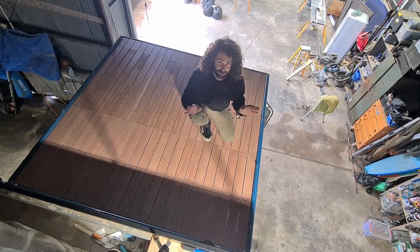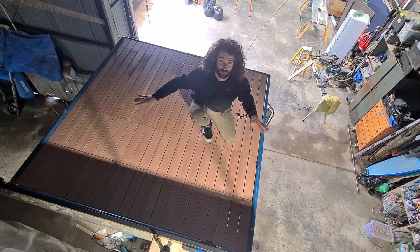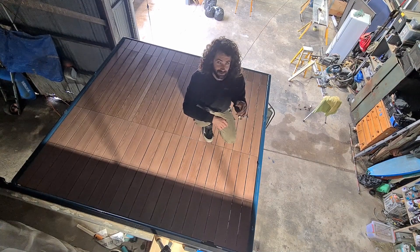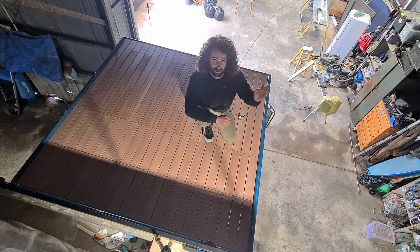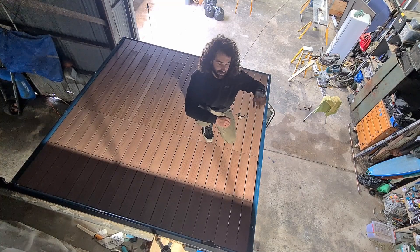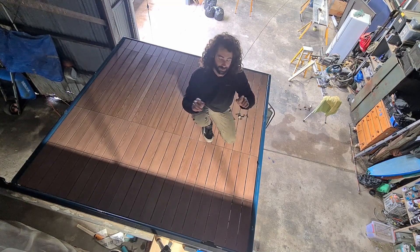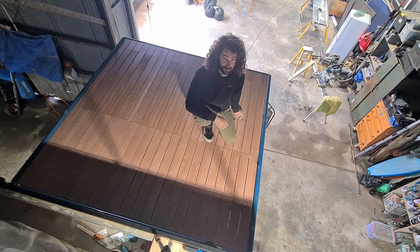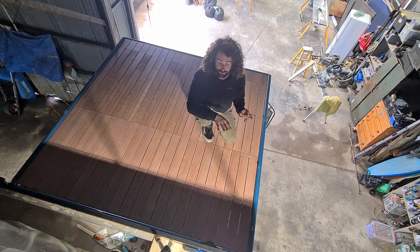This deck has some really cool features aside from being a pretty big area up nice and high. I'm probably going to need to put some kind of temporary handrail around it — something you can put up and take down — because it's so high that you'd get seriously injured if you fell off. It doesn't necessarily need to be structural enough to hold someone up, but just having a border around the edge will stop people from going over.